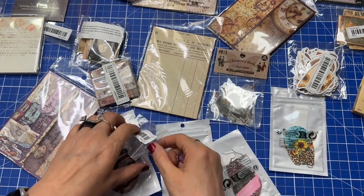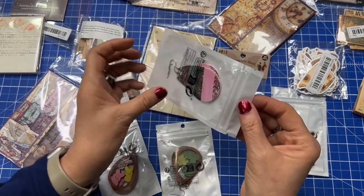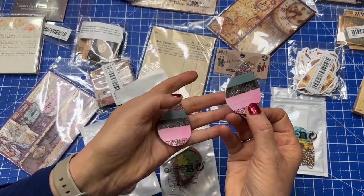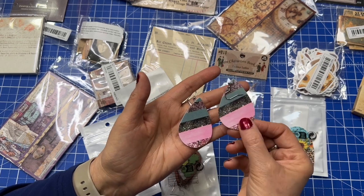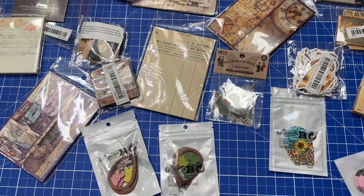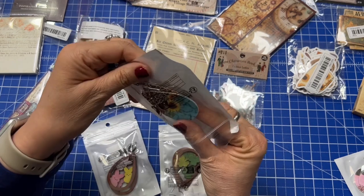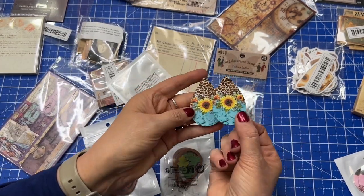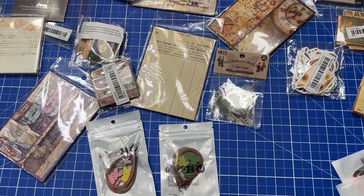And then let me show you these other pairs of earrings that I got. Now, these are really popular, and if you go to some of the stores, you'll pay a whole lot more than $1.16. So look how cute these are. They're on both sides. These are really cute. $1.16 for those that like earrings. This set is also very cute. $1.34. Look how cute these are. Both sides. Really cute. Does anybody make their own earrings like this?